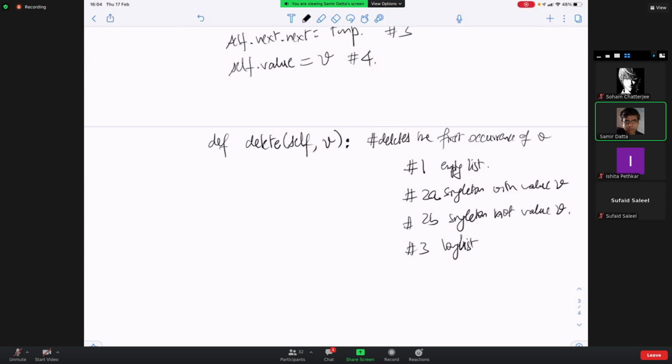So this case 1, 2A and 2B are easy to handle. So how do we handle it? But in the long list case, notice there is a problem. So let me do the naive construction, and that doesn't work, correct? So the buggy thing, how do you write it? Let's first write the basic thing. If self dot is empty, then what do we do?